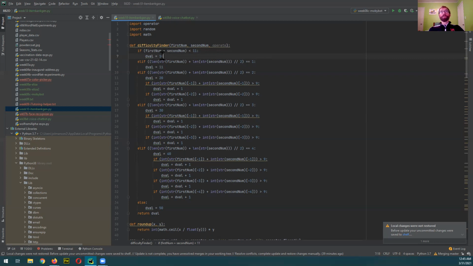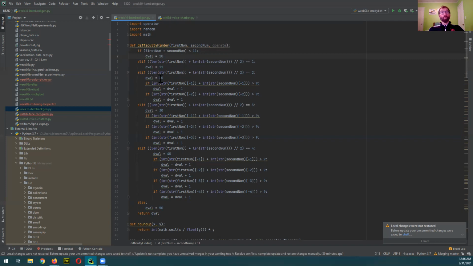So harder than difficulty level 10, but not by much. Okay, so then if that's not true, like 25 plus 22, then neither one of these would hit, and so then go to this one. 25 plus 22, first number, second number, you get 2.